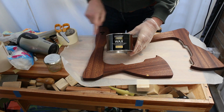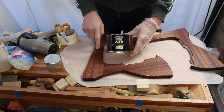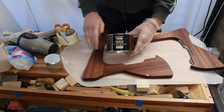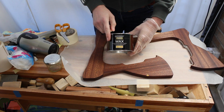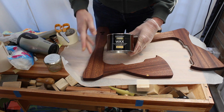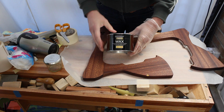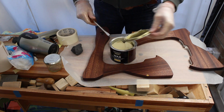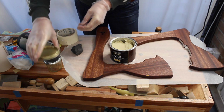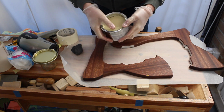Now I could spend several more days applying coats of tung oil. I think ideally you need at least another couple of coats, but the more you can apply, the deeper the finish gets. To speed things up, I'm going to apply a couple of coats of this finishing wax, which hopefully will give a similar result to multiple coats of tung oil. Fairly solid. Looks like it shrunk. I hope this is in good condition. It sort of shrunk away from the packaging.